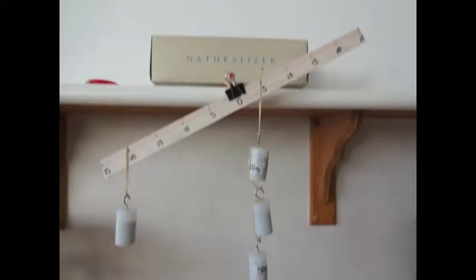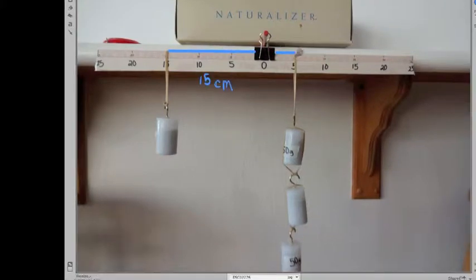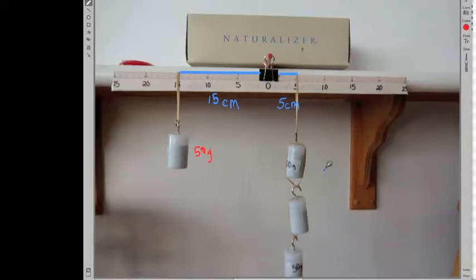This time let's look at three weights. So I have a total of 150 grams versus 50 grams trying to balance it out. Make a prediction of what you think you would do. Notice the left hand side is further down. So now we've got it balanced. We've gone 5 centimeters over for the 150 and we've gone 15 centimeters over for the 50. So we've got our distances there. And if we look at our weights, we have 50 grams here and 150 here. Now you may have a theory about how this pattern works when we're calculating the distance and the weight of different objects and trying to balance it.